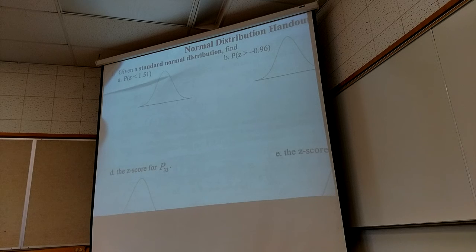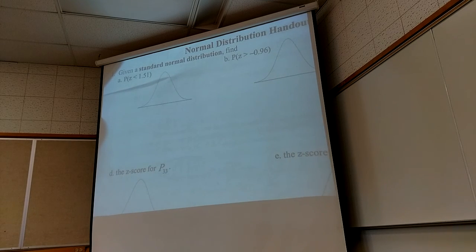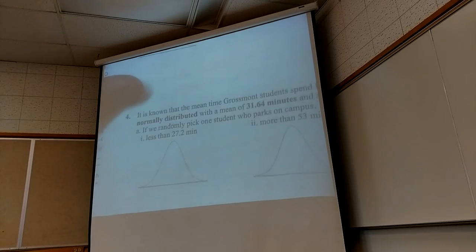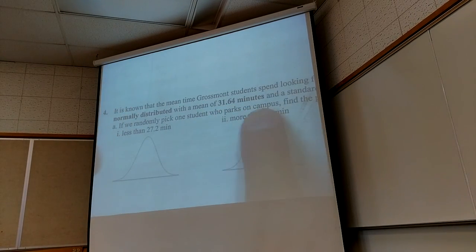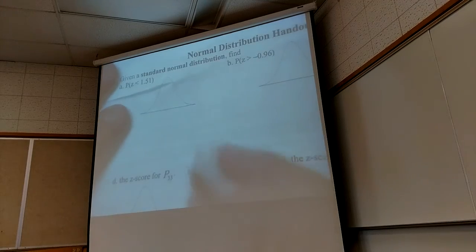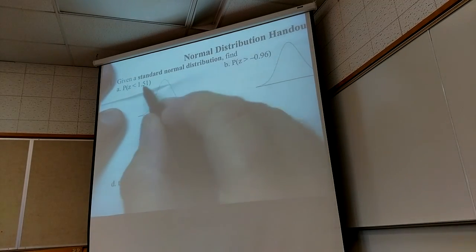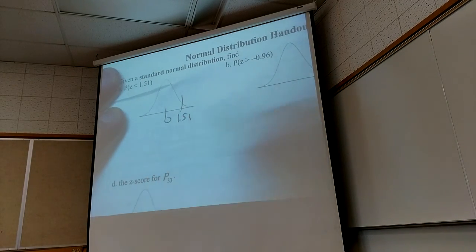Guys, this whole first problem involves z-scores. So I'm going to put 0 in the middle. The second problem, or the fourth problem magically, involves raw scores. So I'm going to put the real mean in the middle down here. Okay? So for z-scores, I'm going to put 0 in the middle because that's what their mean would be. 1.51 is somewhere over there.